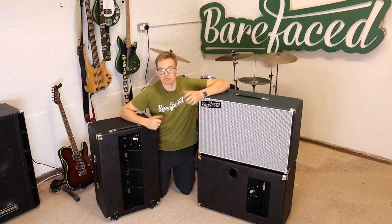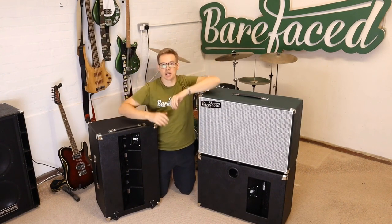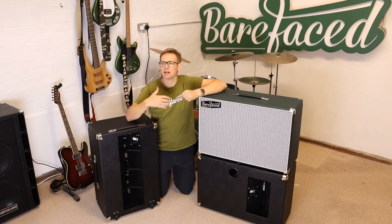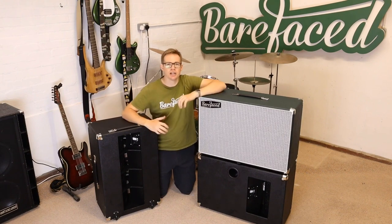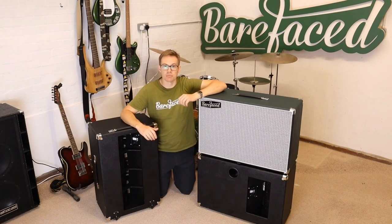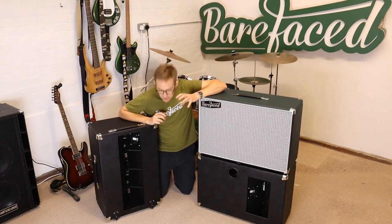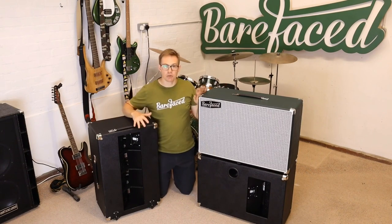And because you're in rooms, however big they are, as venues, the sound reflects and eventually comes back to you, and it makes for a bigger tone and a bigger sound, fuller, richer. It seems to almost be universally liked by every guitarist who tries them, so there must be something good going on. And I wanted to explain also why there's different stuff going on with these two cabs.